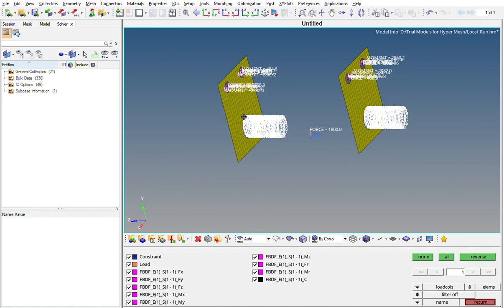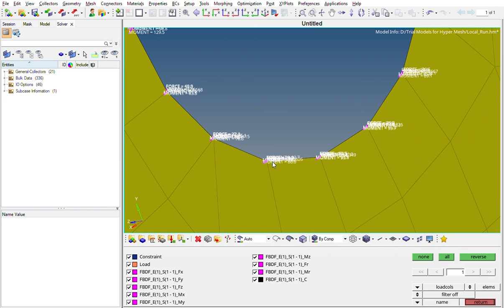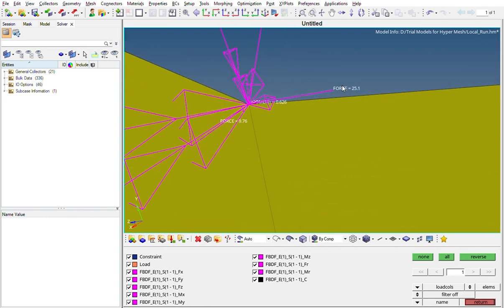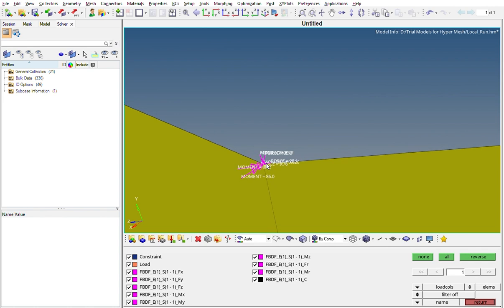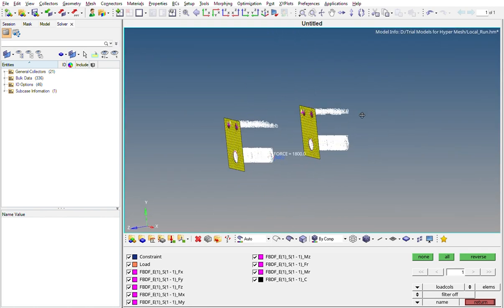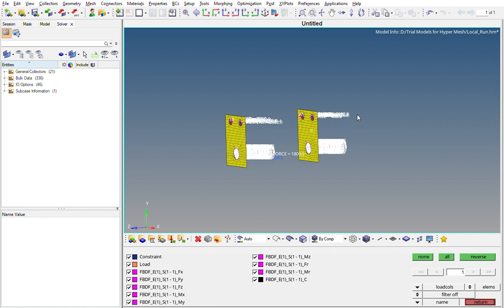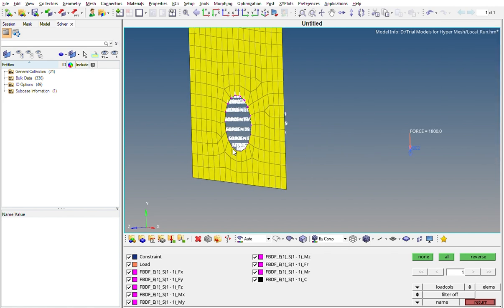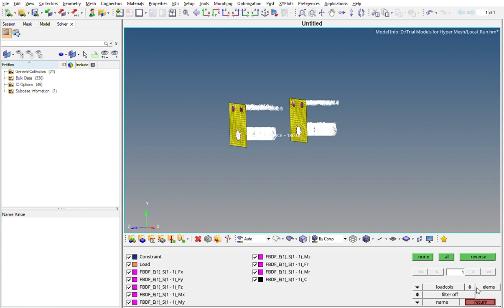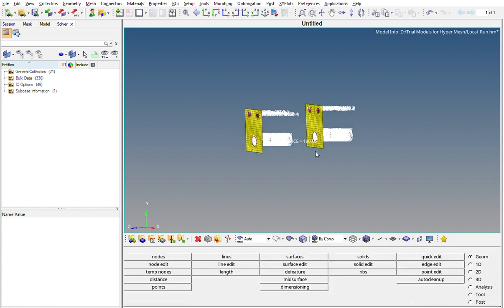I'll just zoom in. There are some moments here, and some forces here. So this is basically how you can extract the reaction forces at the interfaces.